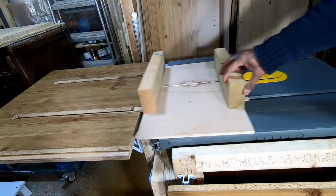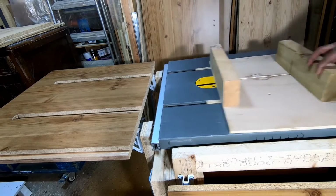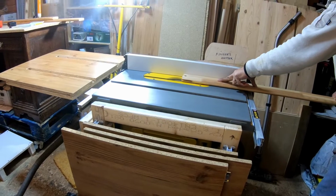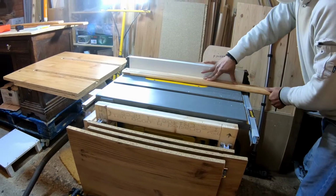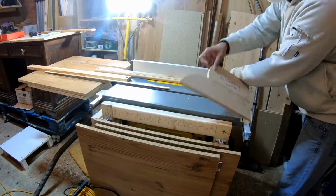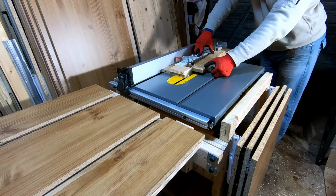Next, the slots on the Outfeed table enable you to use your table saw sleds and even your stock miter gauge. Next, let's look at how safe it is to cut pieces of timber. As you can see, the Outfeed table is a definite improvement in holding your workpiece safely after it has crossed the blade.